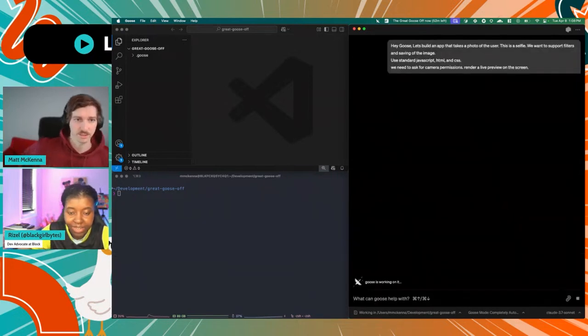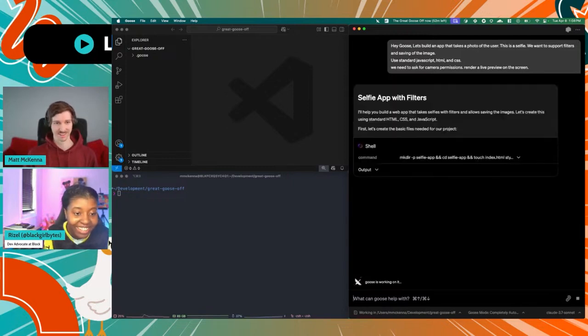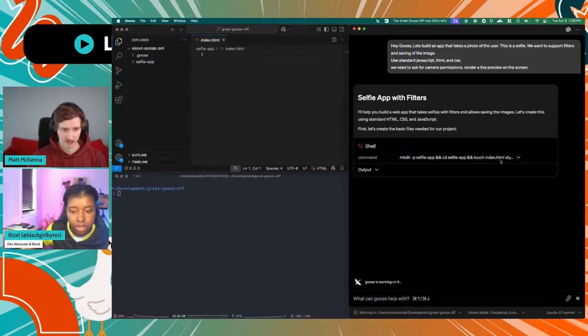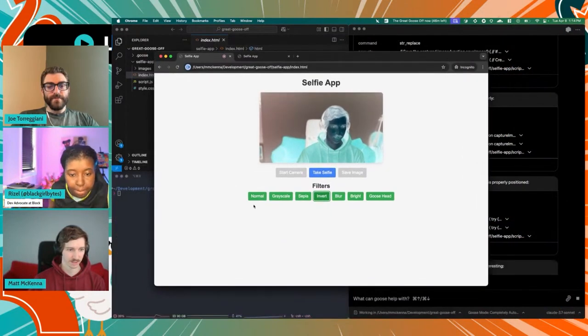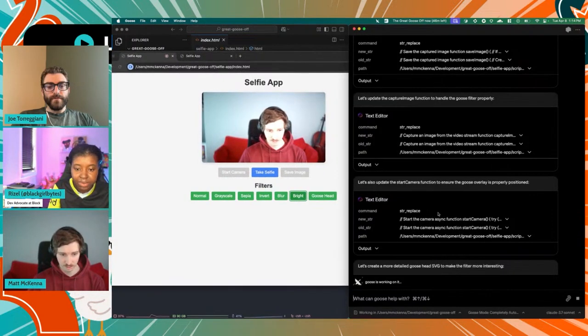All right, let's see how far it makes. Honestly, I feel like you just one-shot prompted it. I don't know, I feel like it's holding on. We will see. So it looks like the Selfie app is popping up. We got some files, nothing in them yet. Okay. We can actually see the command that Goose ran, which is really cool. It looks like we've got an app that supports a few different filters. I don't know. Let's wait.